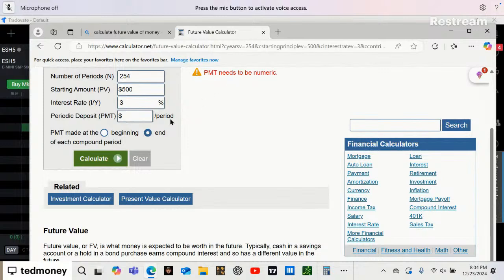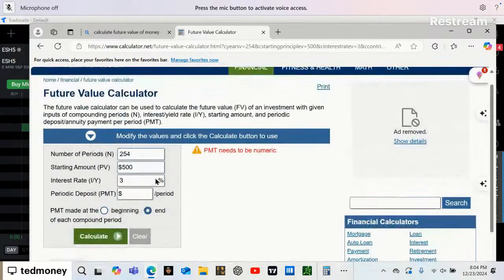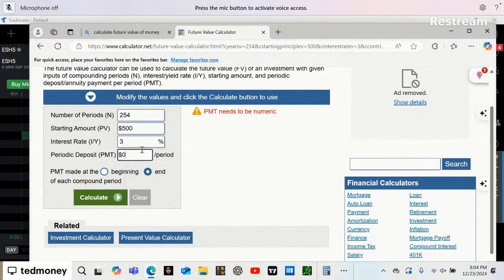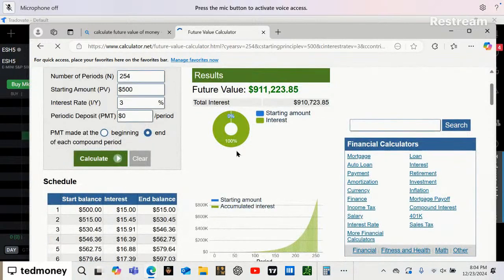Oh, wait. PMT needs to be 0. $911,000. You can take $500 and make $911,000 in 1 year if you just consistently make 3% a day.